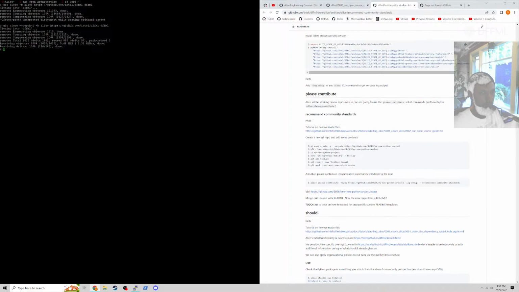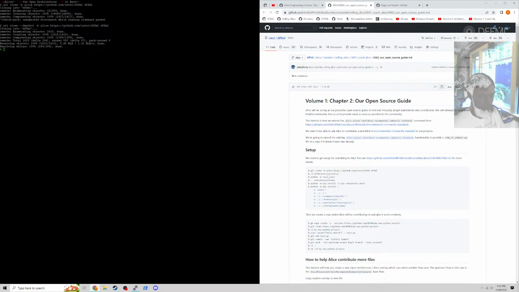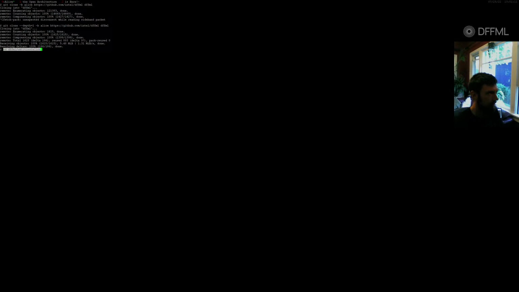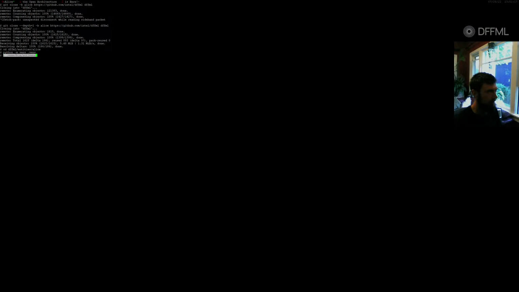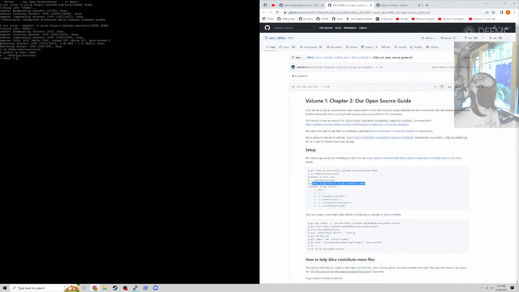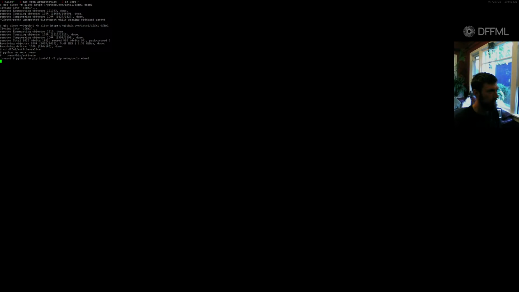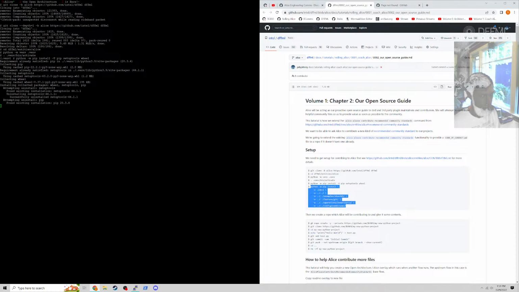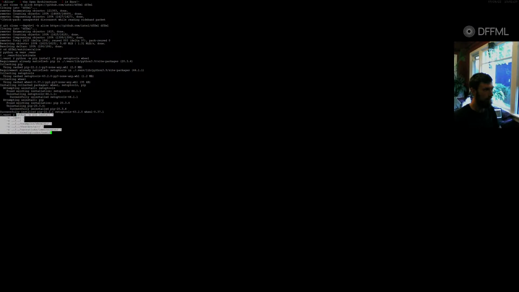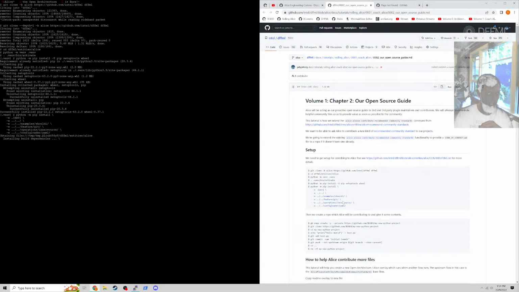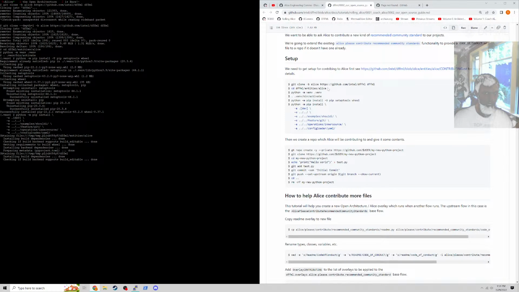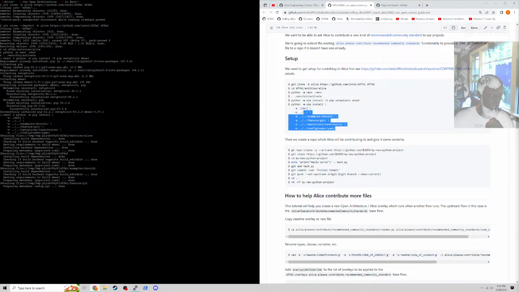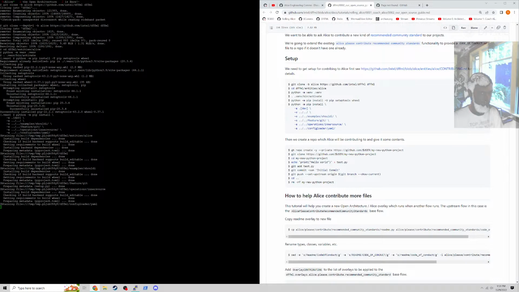Then we go into the Alice directory, and we're going to create a new virtual environment. You don't necessarily have to do this, but it's helpful to isolate your dependencies sometimes, so we recommend creating a new virtual environment. After that, we run the pip install command, this large one here. That's going to install Alice, which is the dot directory because we CD'd into there, as well as the other plugins that we need, installed in development mode.